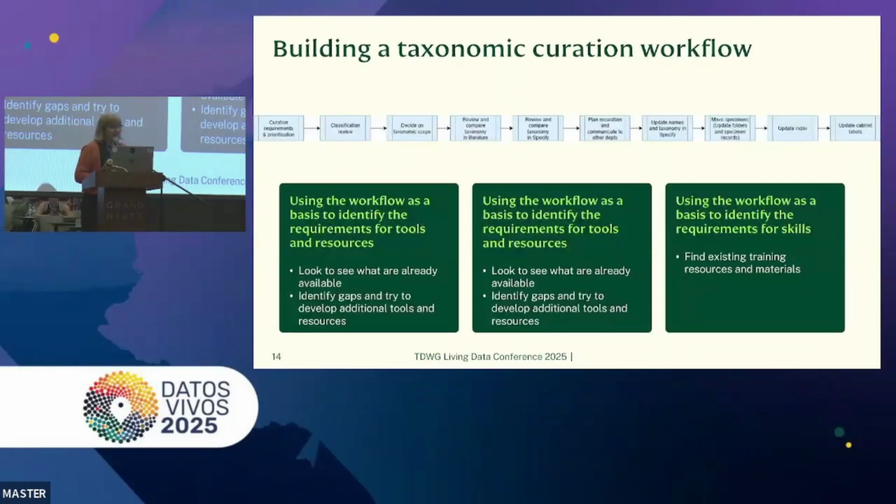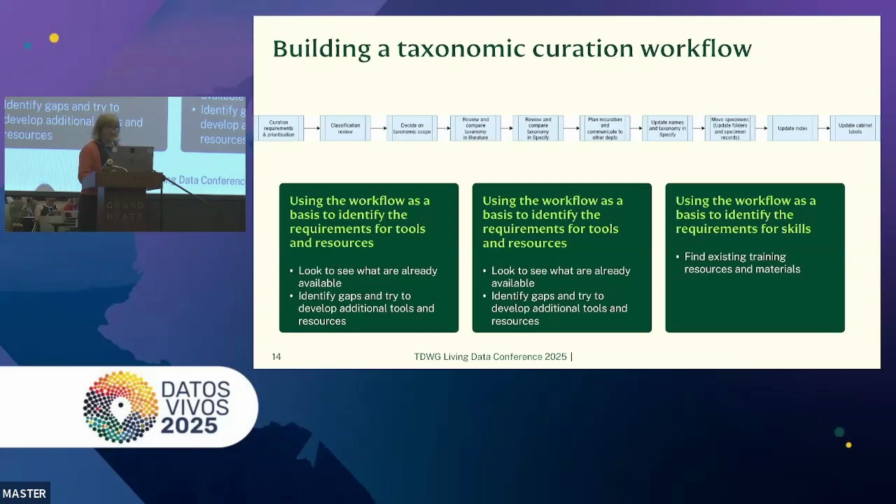So the tasks I've been talking about have been part of this taxonomic curation workflow that we've been building. And doing this has identified requirements both for tools and resources and requirements for skills. What we've been finding is that by building this curatorial workflow together as a curation team, we've been learning together, and we've been standardizing our taxonomic curation as well. And that's been really interesting.